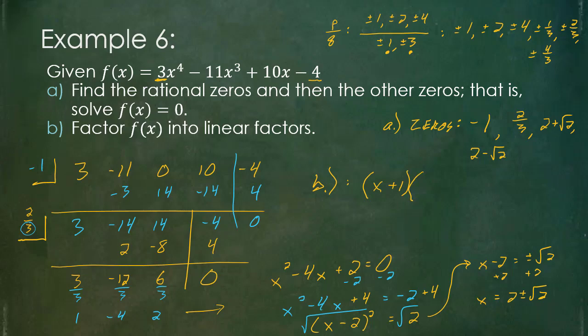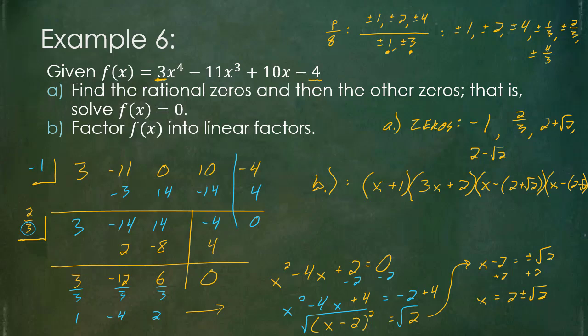The next zero being 2/3, we could do again that kind of shortcut, move the denominator in front of x, and then keep the numerator after if it's a plus or a minus, depending on if it's positive or negative. So since it was positive, I'll keep the plus. And then the last two are just going to be x minus those zeros in parentheses. So 2 plus rad 2, and the last one minus a 2 minus a rad 2.